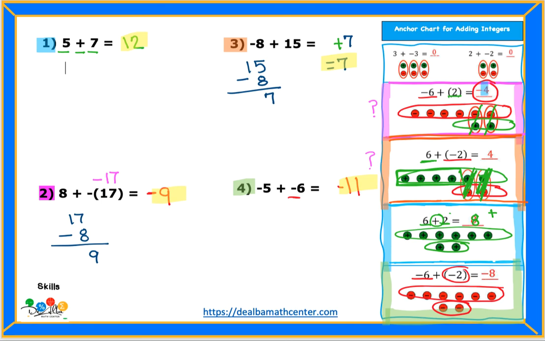And the sign that we keep is the one that has more absolute value, or the one that has more chips. In example number 2, which integer will have more chips? The 17, yes. So the answer is negative. In example 3, which of the 2 integers will have more chips to represent the number? Positive 15. So the answer is positive. And we also say we keep the sign of the integer with more absolute value. In this case, it's 15. And for example 2, which one has more absolute value? The negative 17. So that's why your answer is negative.